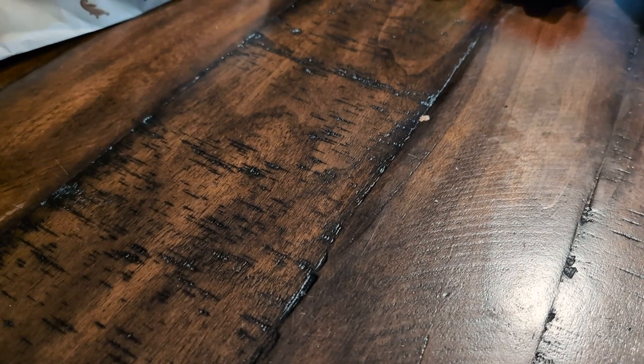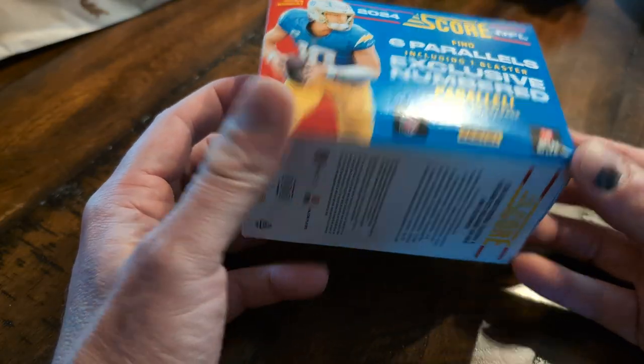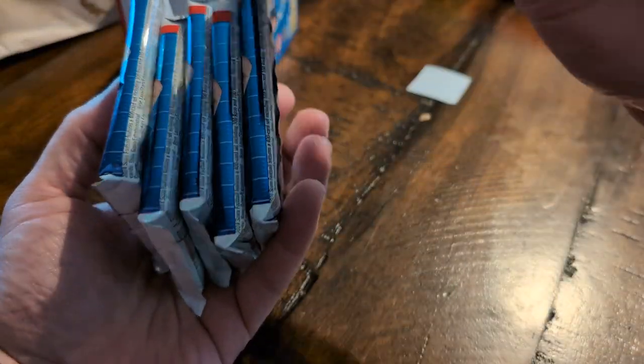All right, this room is a disaster. So what are we opening up here? We got 2024 Score NFL football. It's the Chargers. It is a Chargers. You're right. Whoa, look at all these packs. There's a lot of cards in them, too. Look at that.